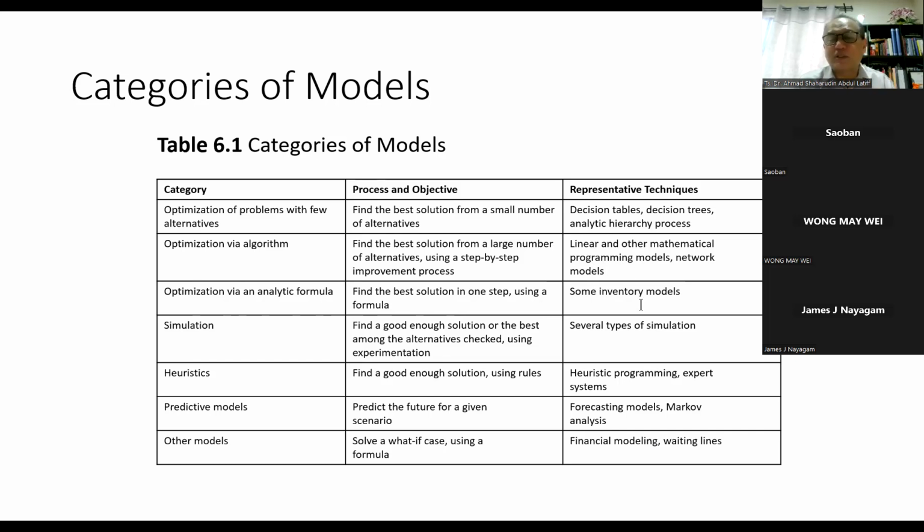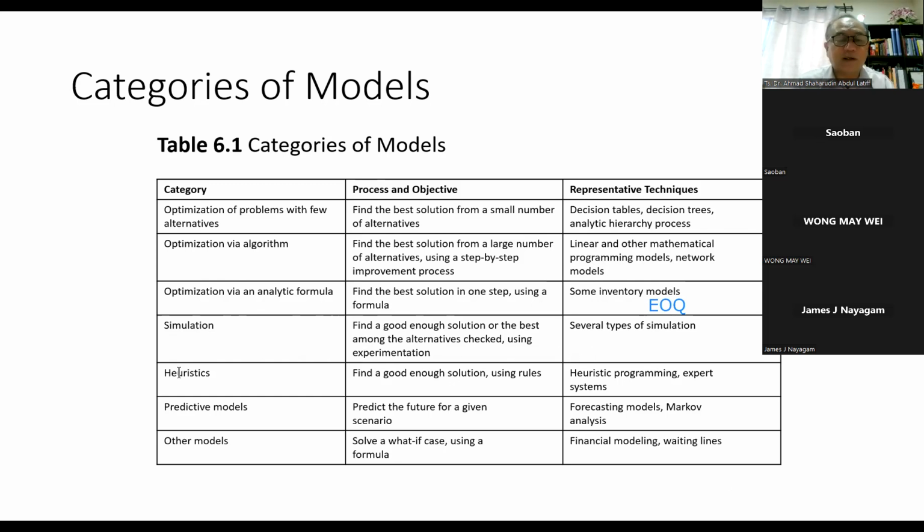Yeah, economic ordering quantity, there is a formula where you want to make orders for the stock, and how much to order. And then simulation, we have what if solution and so on.